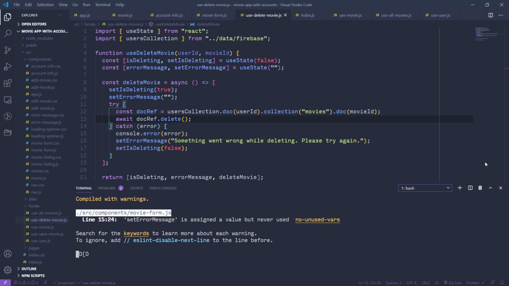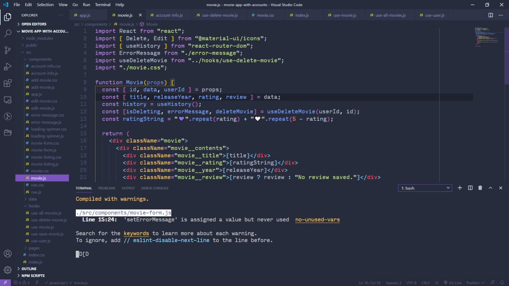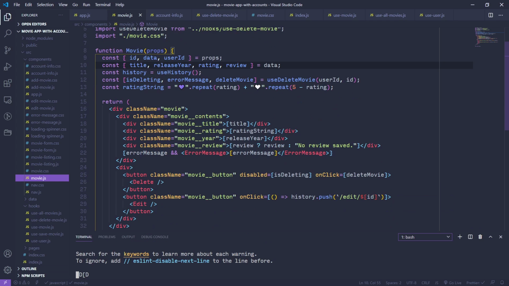If you're continuing to work on your final project, I do recommend that anytime you're thinking about doing some database logic, so interacting with Firebase, you think about creating that as a separate hook from your component. And it's okay in development to, like if we're making our movie for the first time, just do all of that coding in the component, because it's easier for us to think through having it all in one place and just getting something running. But once you've got it running, it can be really useful to go through and refactor things out, like we did with our useDeleteMovie.